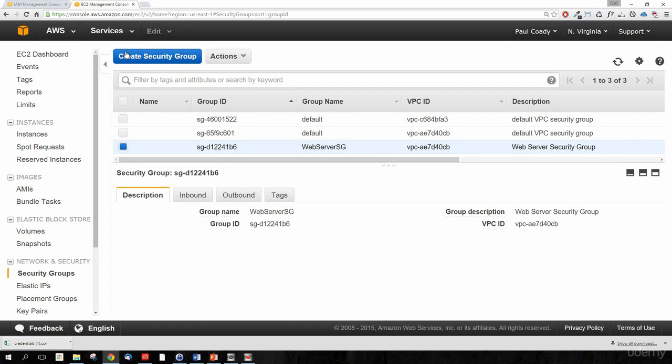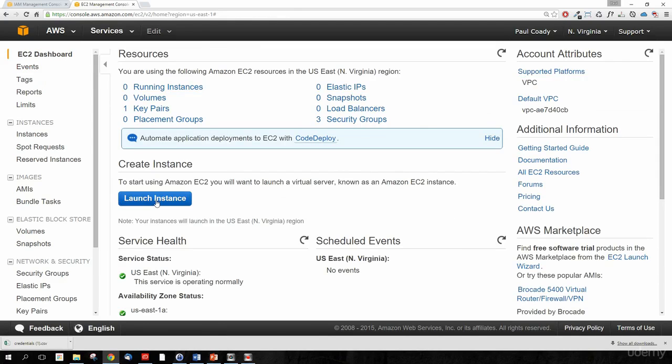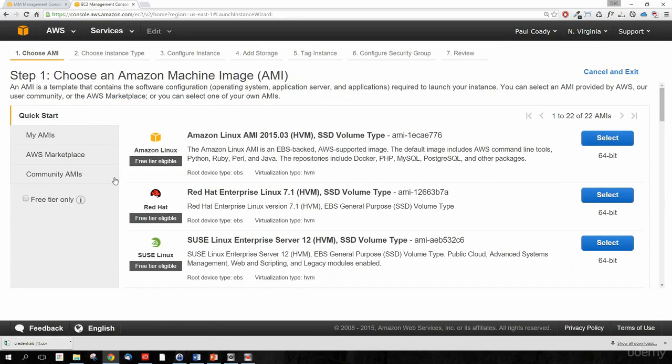So the next thing we want to do is to actually create our EC2 instance now. So we're going to just go to the EC2 dashboard and we click on Launch Instance. So we could go in here and grab our Amazon Linux AMI or one of these other Linux AMIs, and we could put Node.js on that, and we could put the Express and the JavaScript SDK and whatever, and there's a fair bit of other work to be done as well. So we could do that, or we could get one that we've prepared earlier.